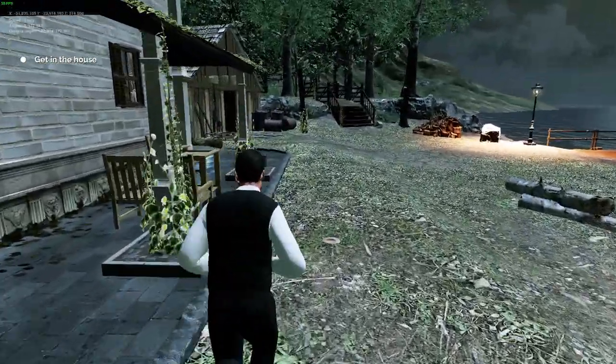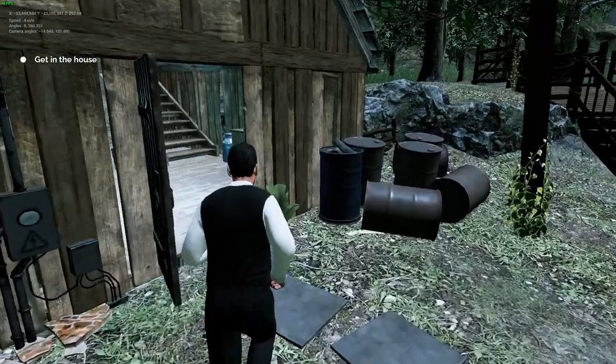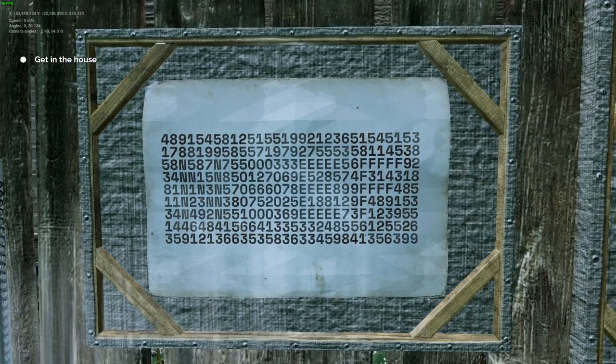You just want to ignore that and run over here to this shed. And here you have a collection of numbers and letters. What you want to look for is the letters. If you look closely, there's a collection of N's which forms a big N, a collection of zeros that forms an O, a collection of E's, and a collection of F's. That's the code. So this code is NOEF.